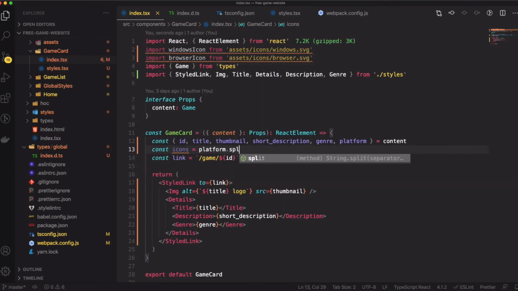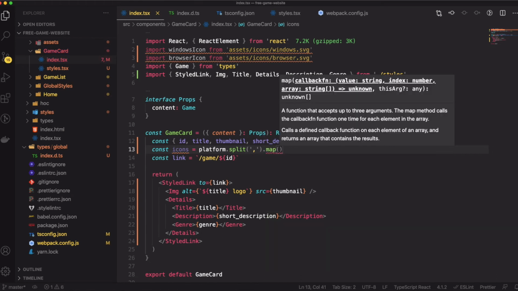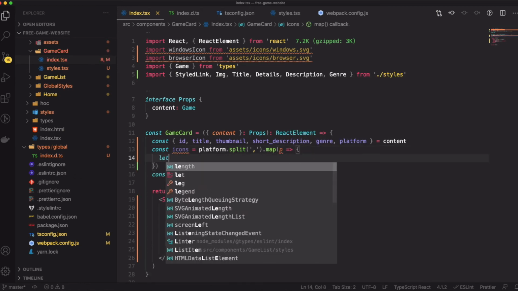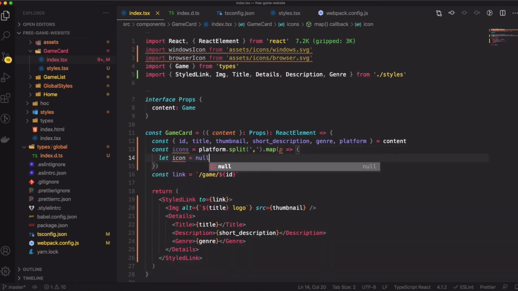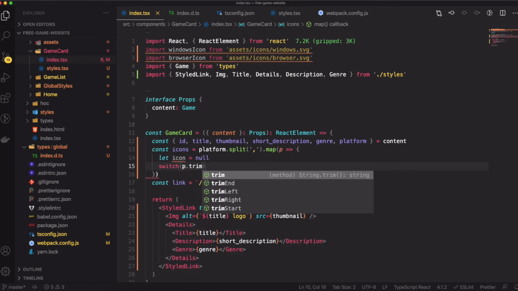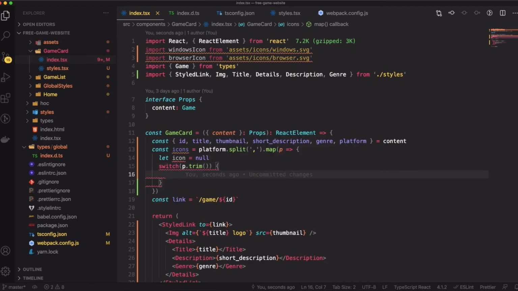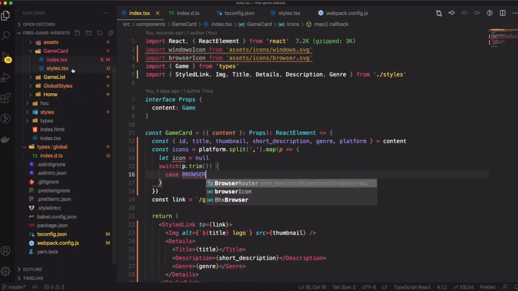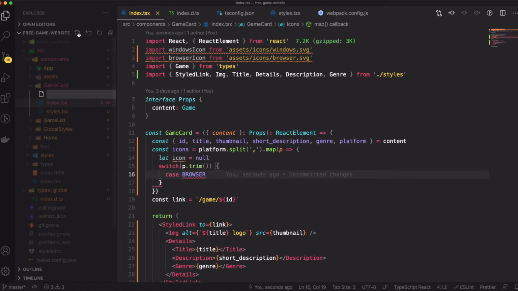So I'm gonna do a split, and I'm gonna do a map. So now I'm gonna do a switch case. Trim basically just removes white space from the start and end of the string, and I'm gonna do in case of browser, and I haven't got this variable declared, so I'm gonna declare it now.